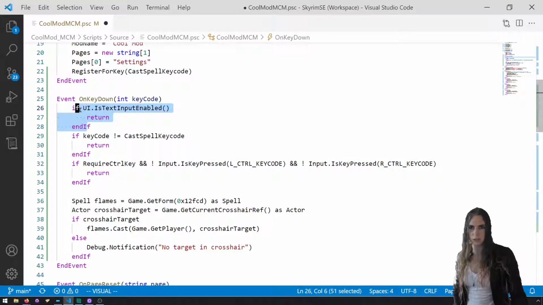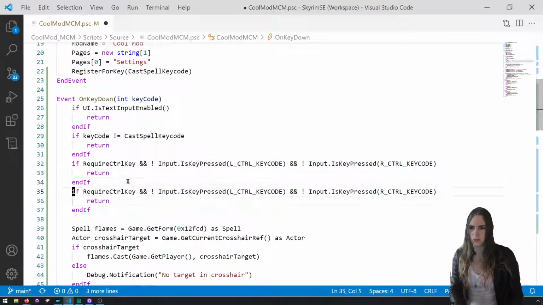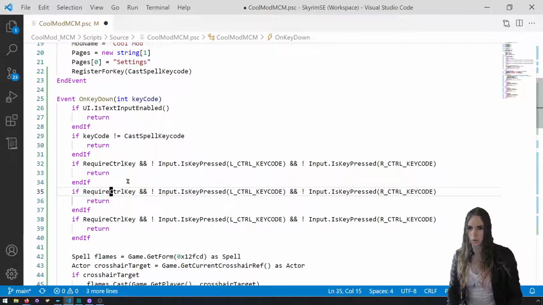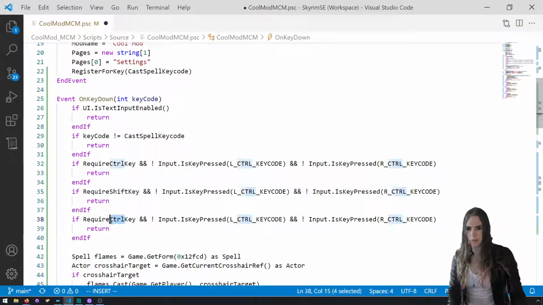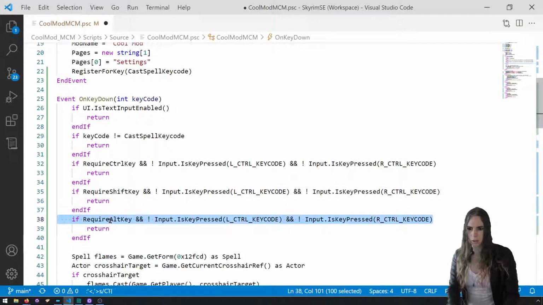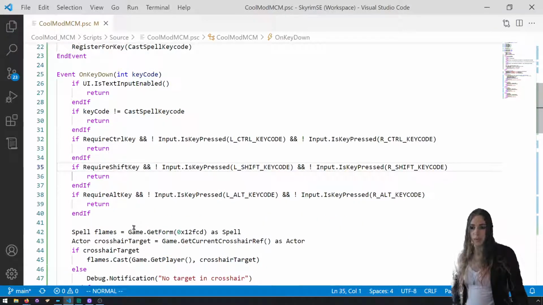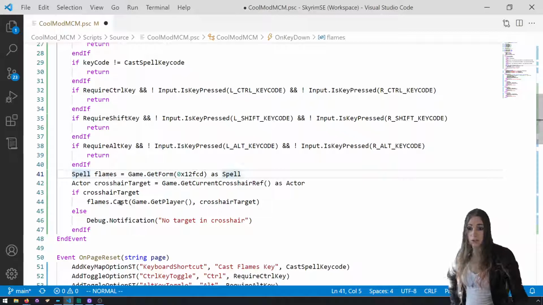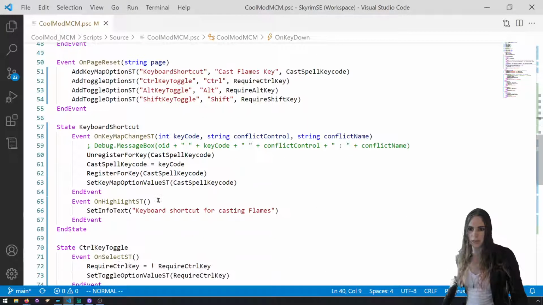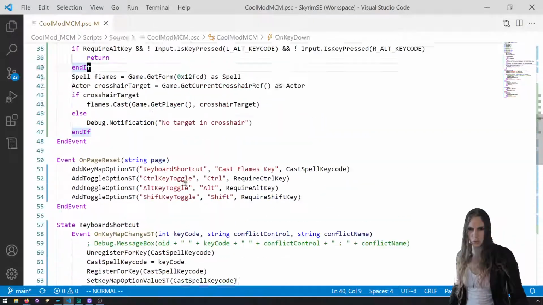So if you're entering some text, peace out, we don't care. If it's the wrong key code, peace out, we don't care. If it's the right key code, but we require control and you're not pressing control, we peace out. And then we just do the same thing to do Alt or whatever. What order do we do them in? Up the top. Control Alt, Control Shift. Cool. Then we peace out, and then we know we've got our modifiers covered down here. And we actually made this code work for the modifiers, so this should work and we should be able to test it.